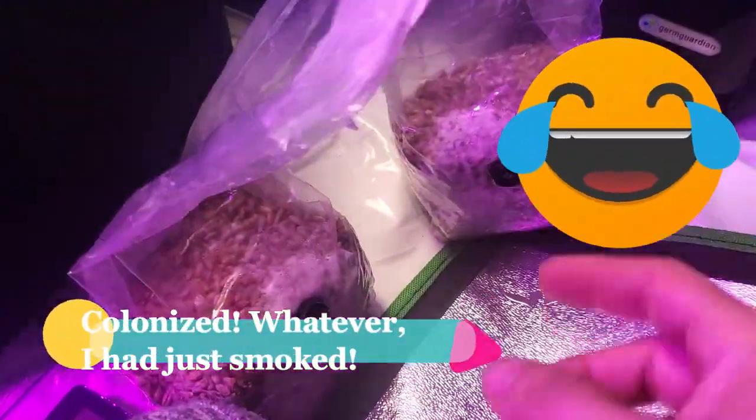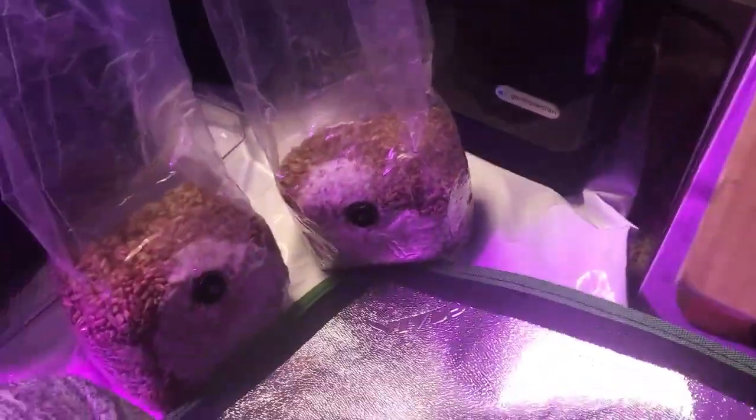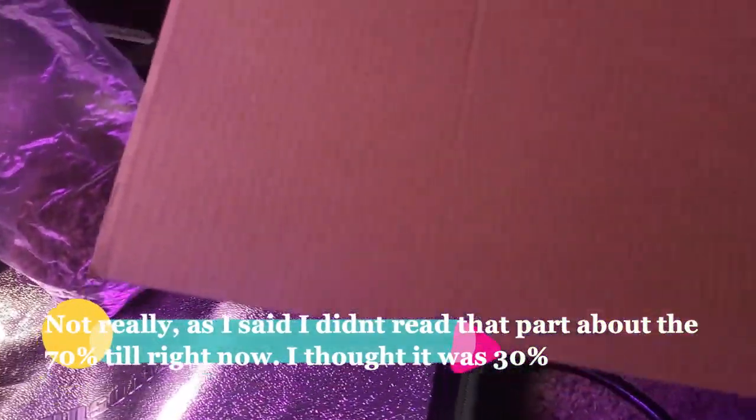There's a lot colonized. Anyway, there's a lot in the middle that we can't see. This one should have been done. They're all almost at different stages. Like, look at the difference between this one and this one.